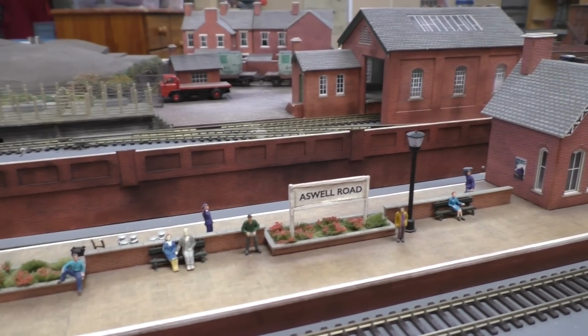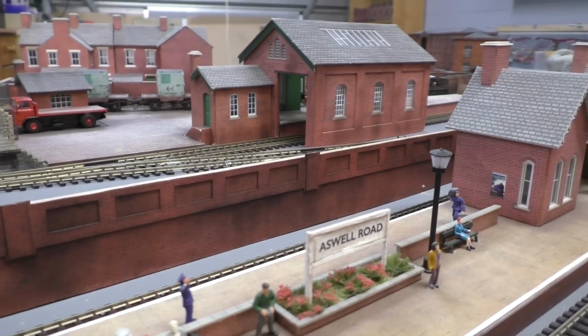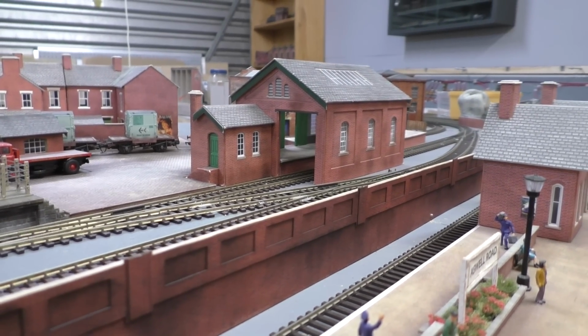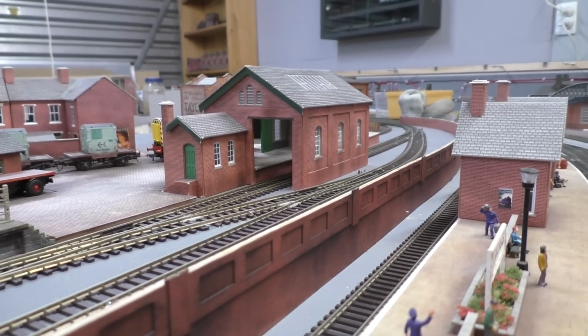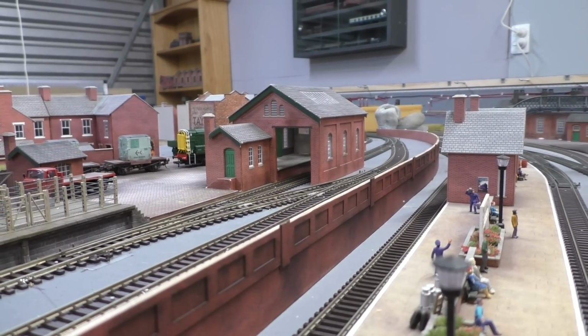The retaining wall is definitely a lot grimier and darker than the rest, and that's kind of really what I wanted to achieve. The Goodsyard I did weather some years back, and I did weather it rather lightly, and I think I will actually go over that with some heavier weathering, and also probably parts of the station as well, give it just a little bit more weathering so that it kind of tones in and blends in with this wall.